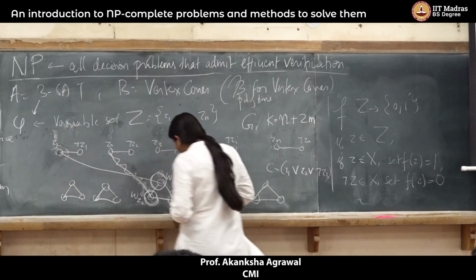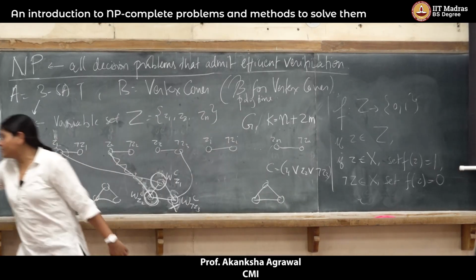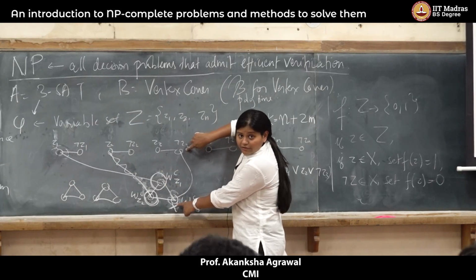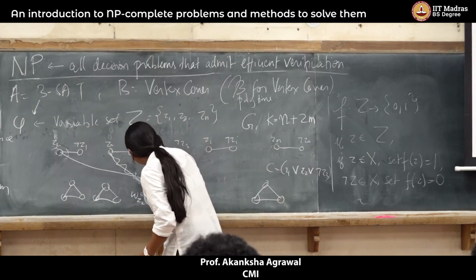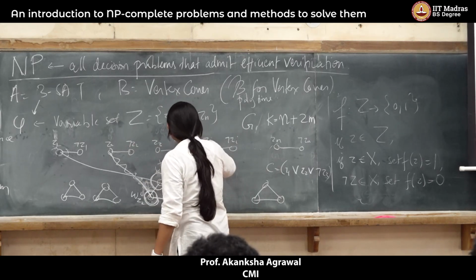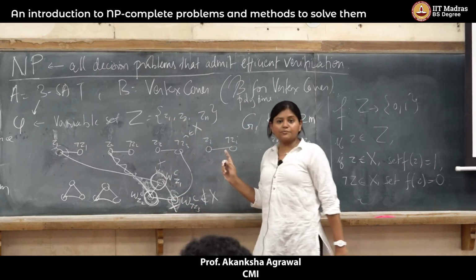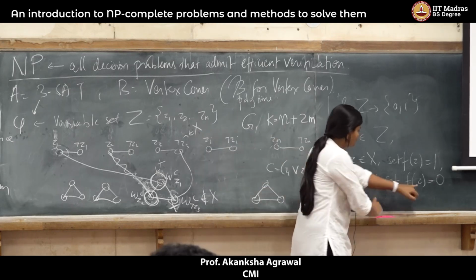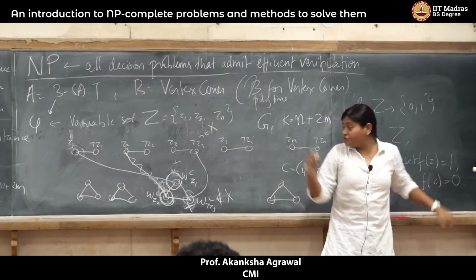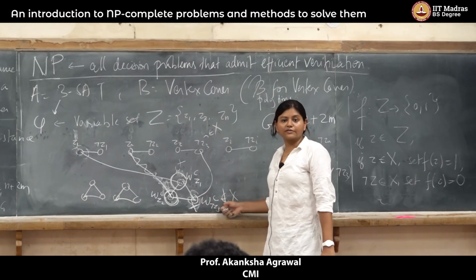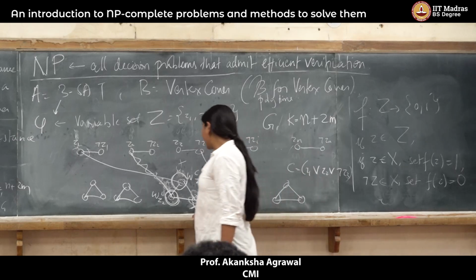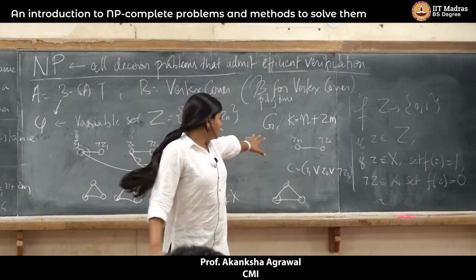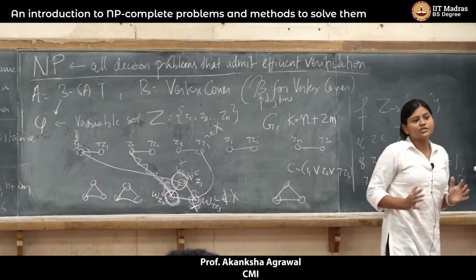But now notice that this set X is a vertex cover, which means that the other endpoint must have been in the vertex cover. So this is in X, this is in X, this is not in X, which means that this must be in X. What does this mean? Not of z3 is in X. So not of a variable is in X, which means that the variable must have been set to 0, which means that this clause is satisfied by not of z3. So that's how you can prove that the other endpoint, since it's a vertex cover, must have been in the vertex cover. So the assignment that we have constructed satisfies all the clauses.